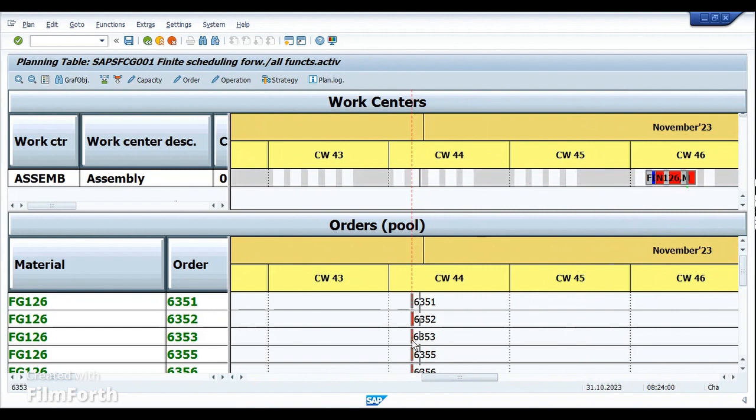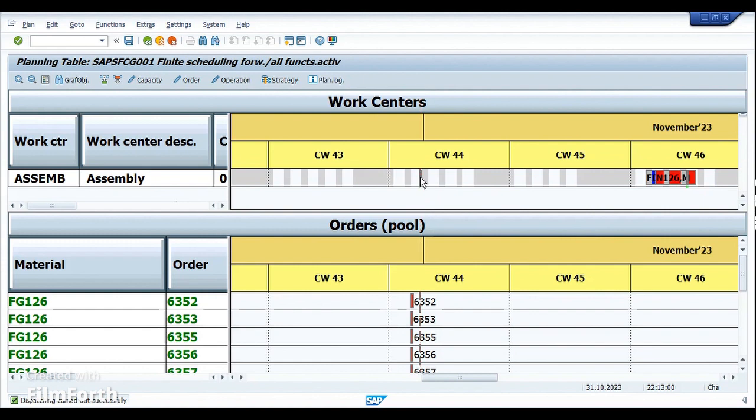Let me dispatch 6351. I selected it and then dispatch. So 6351 is also moved, so I can see that over here. When these areas are too tiny, it can be elaborated if we have more lead time.